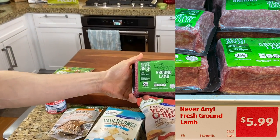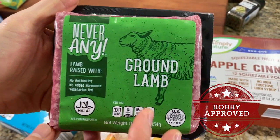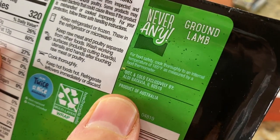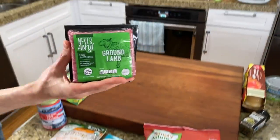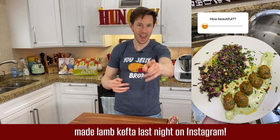This next item isn't shelf-stable, but I've never seen it at Aldi before — they have ground lamb, and the price was fantastic. It's even halal. Maybe it's leftover from Easter. Lamb is almost always 100% grass-fed, and this is a product of Australia, which has amazing farming standards. I was in Australia last year with the Australian Meat and Livestock Association and visited the lamb farms — unbelievable quality. My guess is this is 100% grass-fed, and at $5.99 it's an amazing deal.